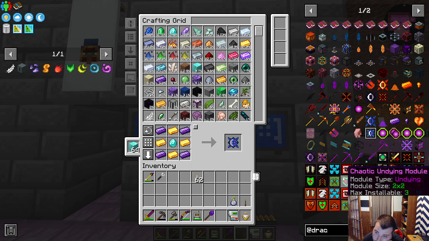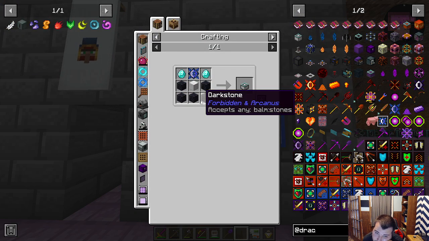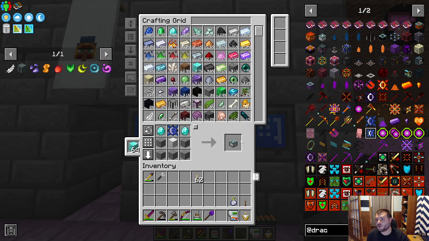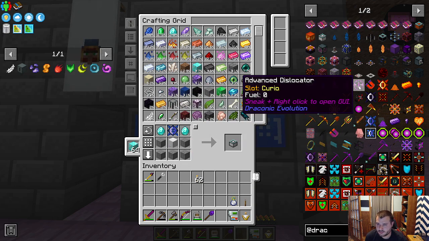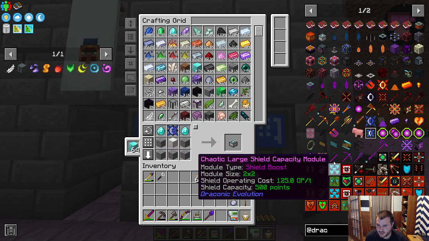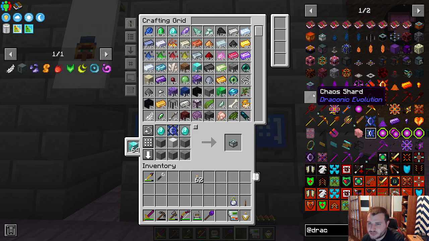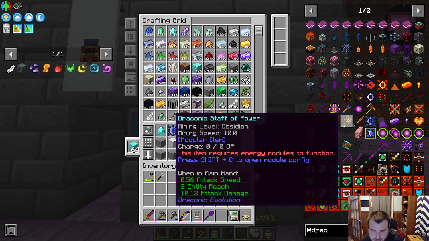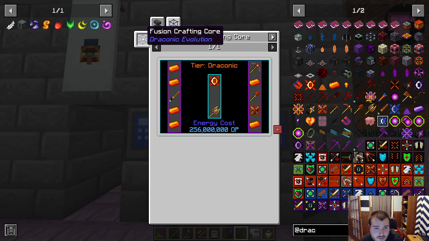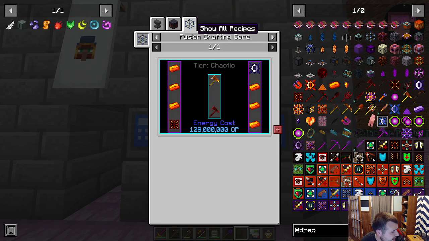Where'd it go? Wyvern. Where's... there it is. Also, if you can hear me, put in chat what's the number that I need. Otherwise, I'm just gonna make 18. Also, what's the other thing called? Fusion crafting core. Do I need 8?